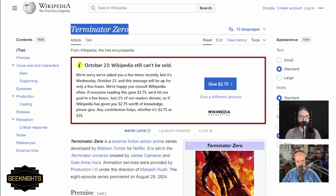So Terminator Zero is not even that long. It came out this year in August, late August 2024. It's only 8 episodes long. And we're going to review it. We're not going to give you spoilers or anything because it's short. If you care about Terminator stuff at all, just watch it.